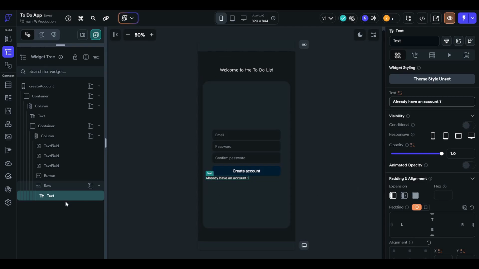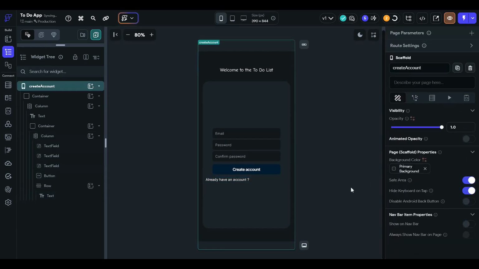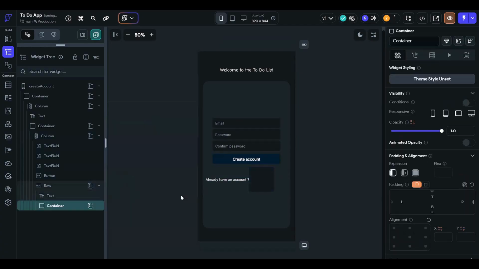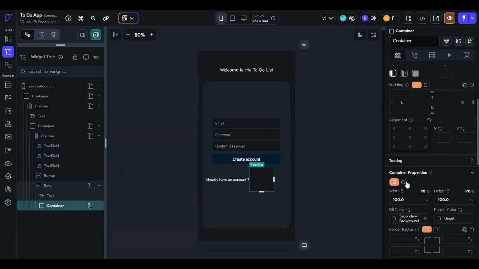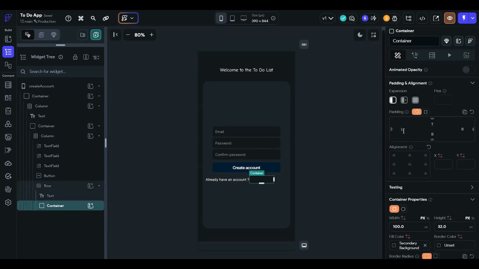The row's upper padding should be more than 12, and the container's height should be 50, not more than 50, or let's say 32. Give some padding.